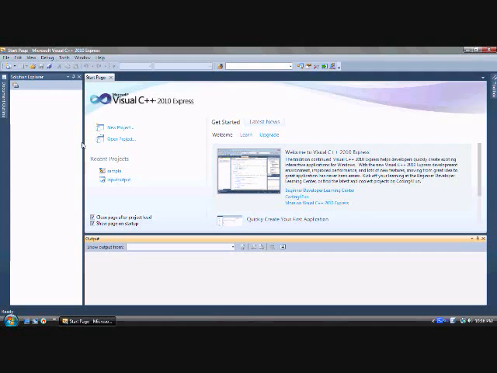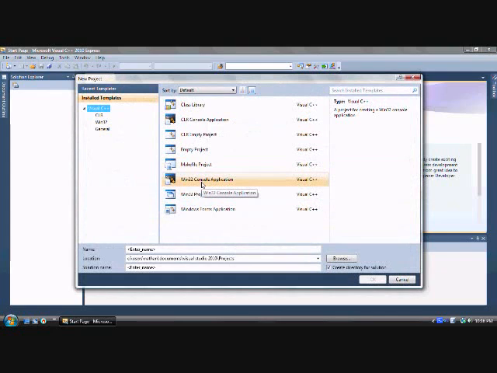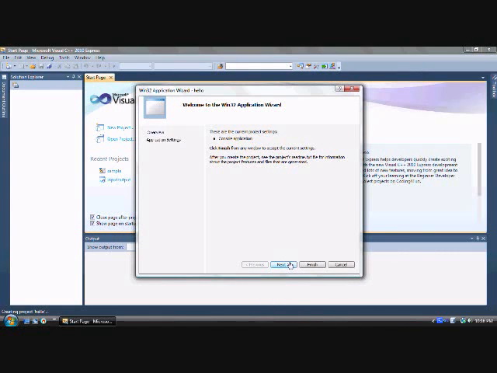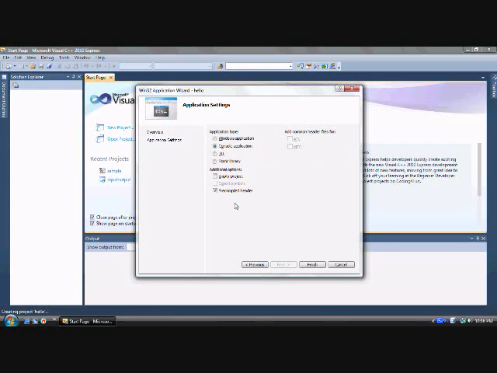So after you have opened Microsoft Visual C++ 2010 Express, you are ready to write your first program. What you need to do is click on New Project, and then we're going to create a Win32 console application, so click on that. And for name, we can type in hello. You can type in whatever you want, but I'm going to use hello. And then the wizard's going to come up and you just hit next. And under additional options, select empty project and then hit finish.